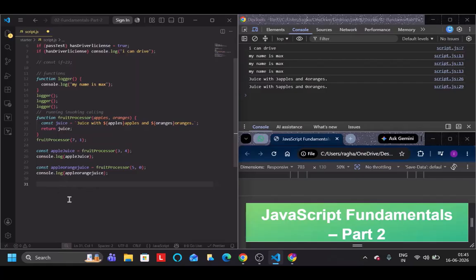We just call it by using the parentheses. In these parentheses, we are passing the value, and the result comes out in the message. As you can see, we are passing the value and it is coming out here in the message, right? So this is another perfect example of a function.